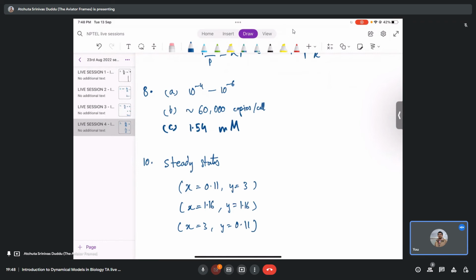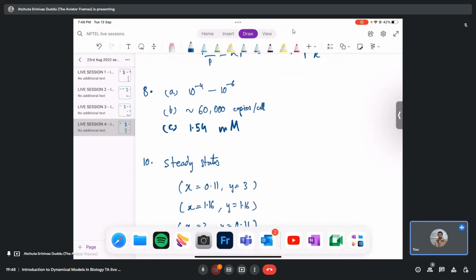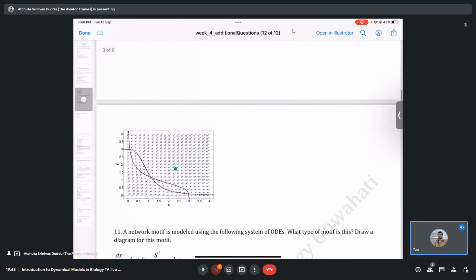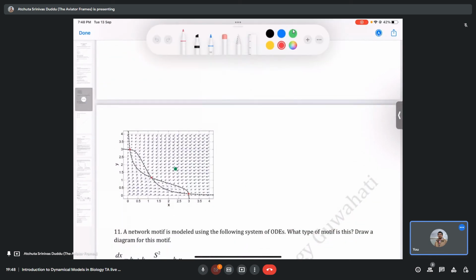At t equal to 0, the system was at the green dot. What are the values of x and y as t goes to infinity? For this, you just need to see how the phase plot is and how the arrows are at that particular area. So here we have arrows pointing downwards. If you start from the green dot and keep following the arrows, you see that the arrows are going this way and then turning and converging onto this particular point, right? So this is the steady state where you'll end up if you start at the green dot.